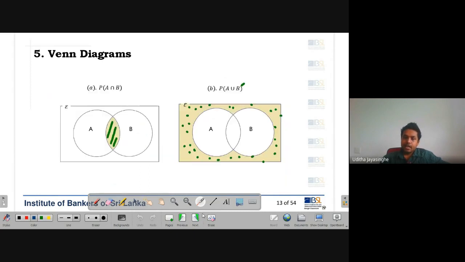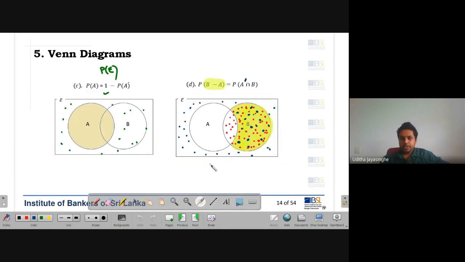Likewise, we learned how to apply some of these probability theories by using a Venn diagram. For example, A intersection B is this middle part, A union B is going to be this whole area highlighted, and A dash, the complement, is going to be epsilon, or the total, minus that particular area. Likewise, we understood that different additions and deductions and all these functions could be performed on these probability-based Venn diagrams. For example, probability of A is going to be 1 minus probability of A dash.